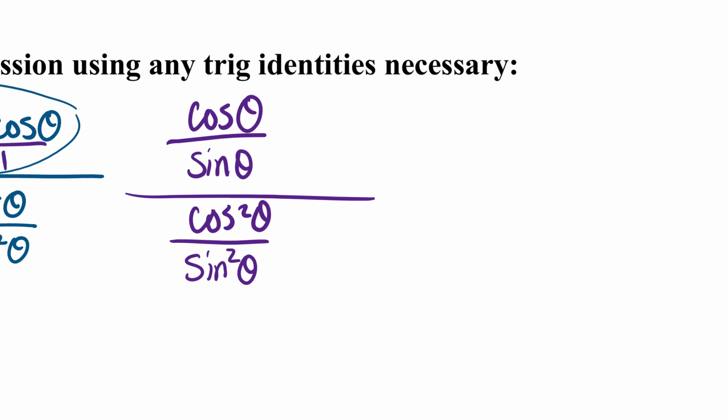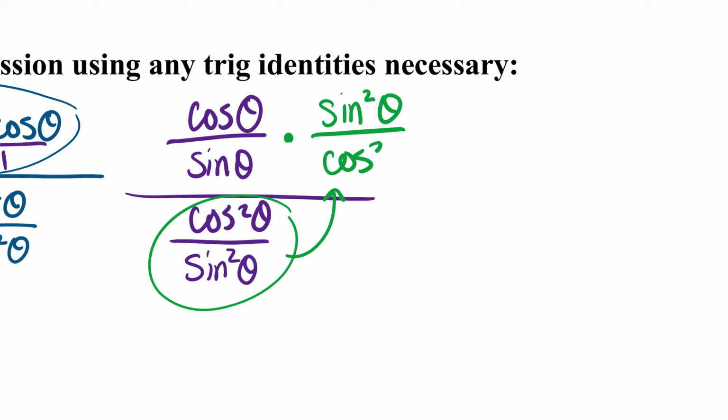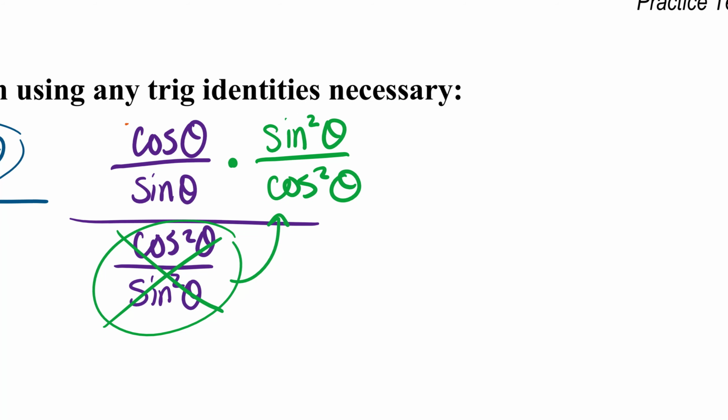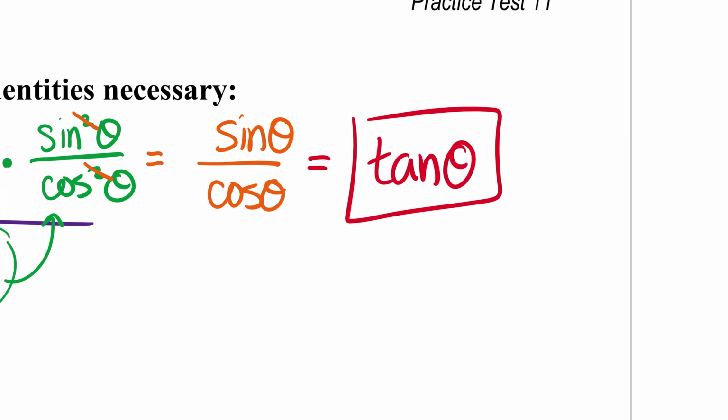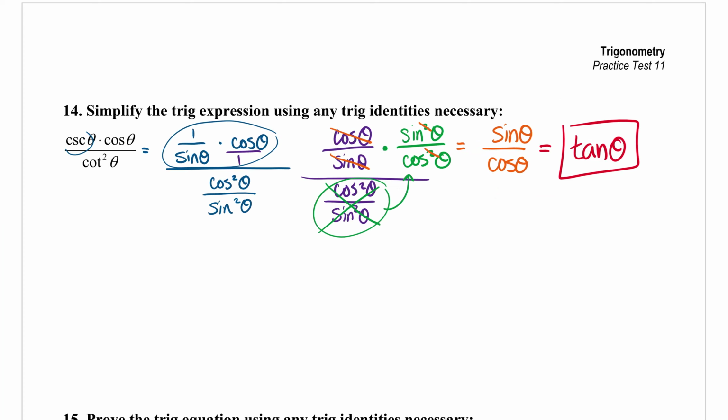Now, since I'm dividing by this fraction on the bottom, this fraction can come up, but then I flip it. So I just flip this and multiply. Now look at this. 1 cosine and 1 cosine, that leaves me with 1. 1 sine and 1 sine, that leaves me with 1. So I actually have 1 sine left on top, 1 cosine left on bottom. Sine over cosine also equals tangent, but it's just 1 tangent, not 2, so be careful. And that's it for 14.